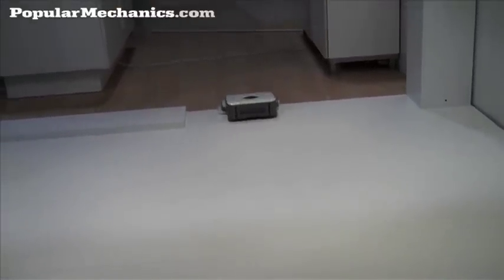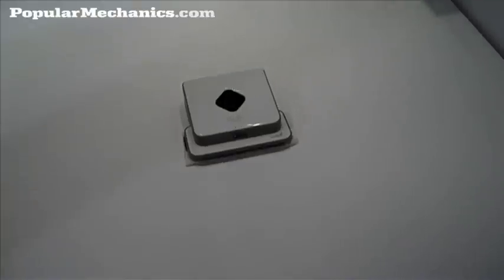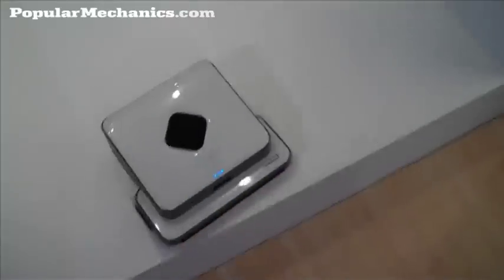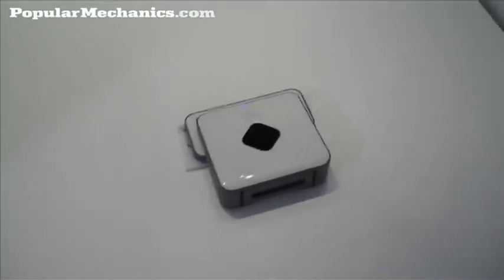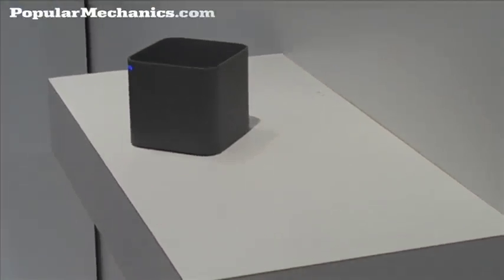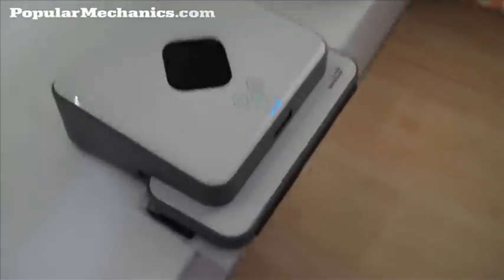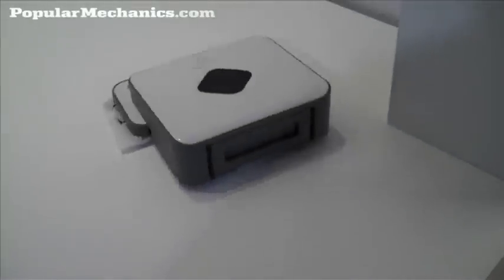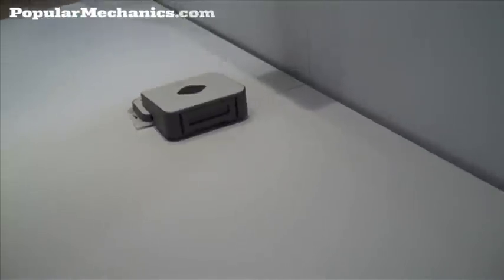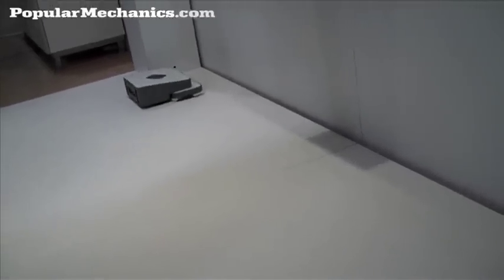What it's doing, unlike the iRobot equivalent, is it's actually not doing a random algorithm where it bumps around and criss-crosses the room in a random pattern. You're seeing its drop-off sensors stopping it from toppling. What it's using is an IR beacon — that's what this thing is — shining an IR spotlight up on the ceiling. Using what they call a North Star micro-GPS navigation system, this thing uses that spot as a reference point to create a grid, or 'cornrows' pattern of the room, mapping obstacles and remembering the shape of the room.